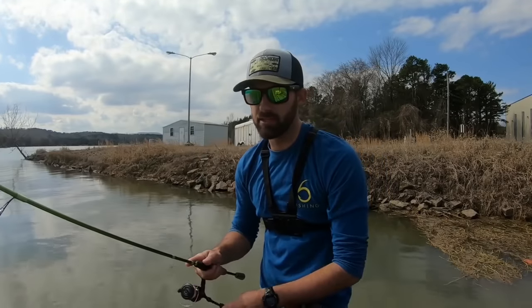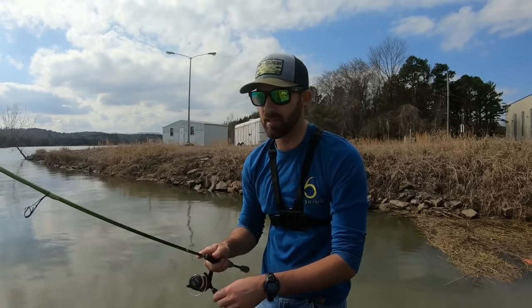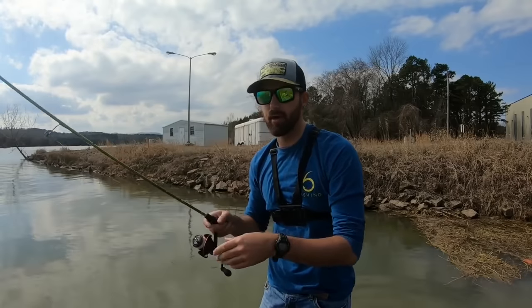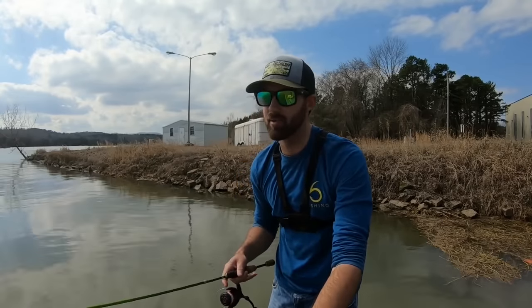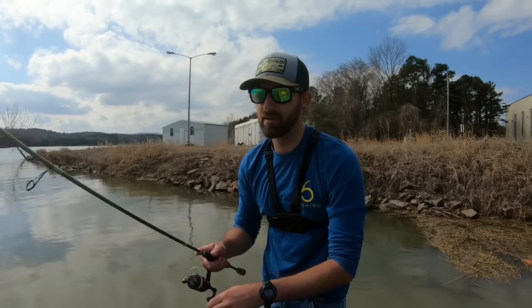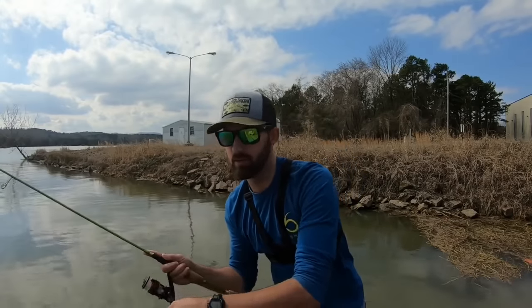So the reason why I think all these fish are stacked up here is because it's very sunny out and it's warm, and this is casting like a shade line, and they're just like right, oh, that was a big one. Oh my God. They're up against this wall getting in the shade. I'm also seeing a bunch of shad flickering around. Dang, that was a really good bite, guys. Oh man. Okay, let's see if we can get one right here. There he is. It's every cast, guys. This is insane.